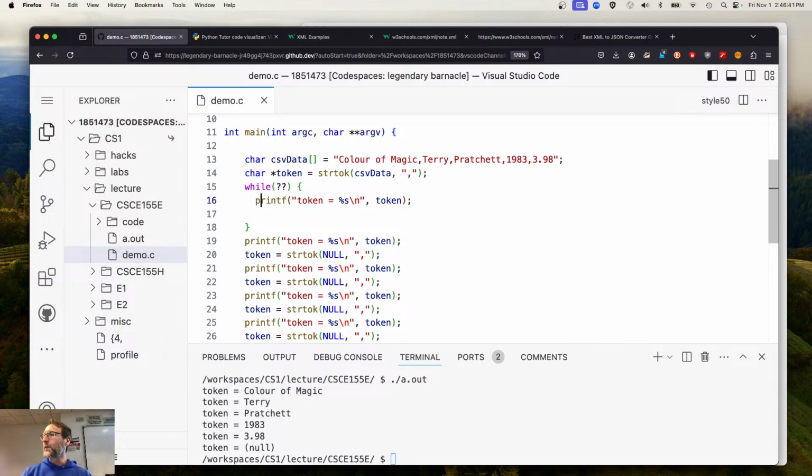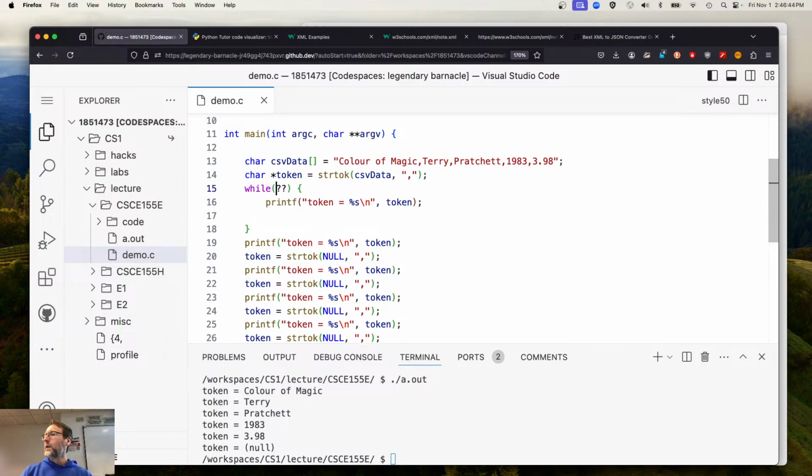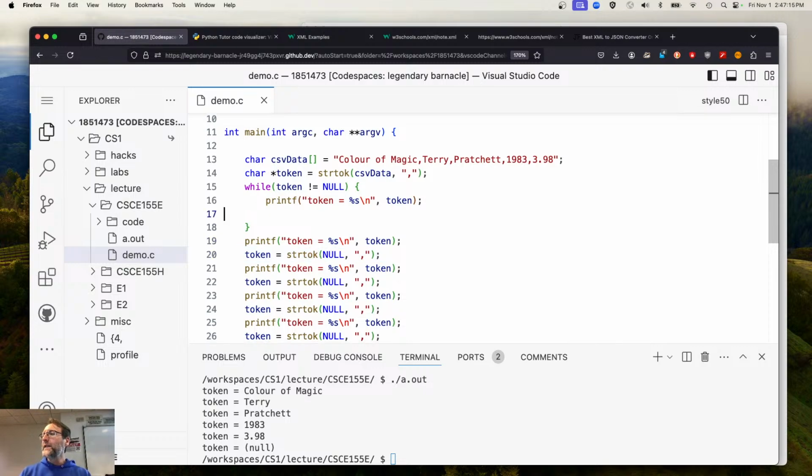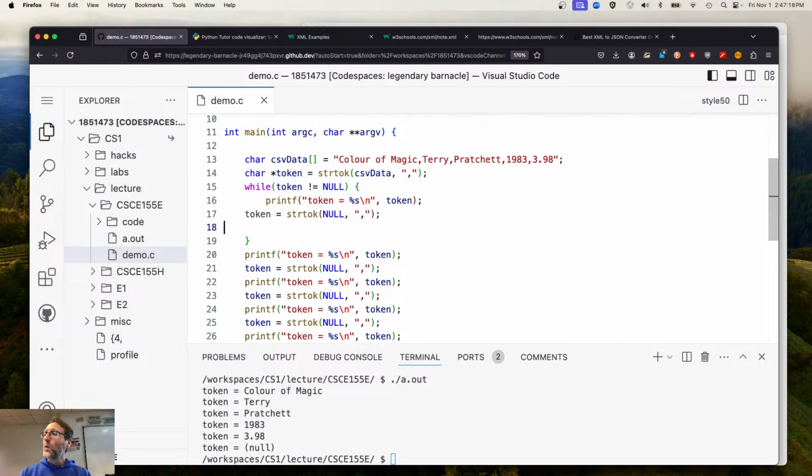All right, I'll just leave it like this for a second. So how do you know that you still have a token that needs to be processed? Again, it's going to go to the first one, second one, third one, fourth one, fifth one. So what am I storing those tokens in? Token is here. How about this logic? While token is equal to null, that's my stopping condition. What's my continuation condition? Not equal to null. There we go. And I need to make progress towards my terminating condition, which means I need to get the next token at the end of this loop.